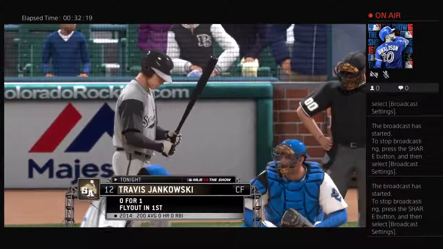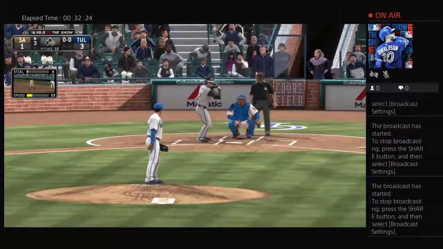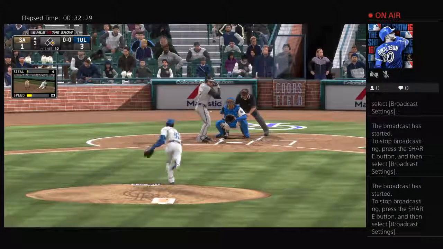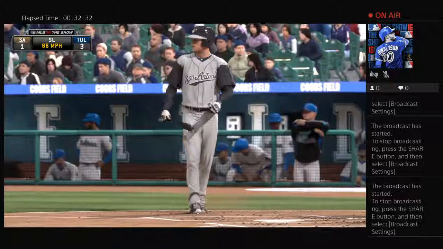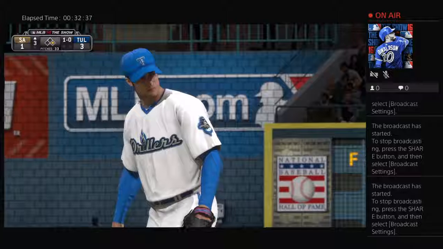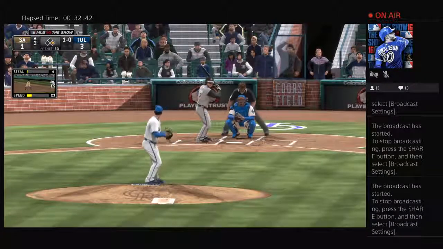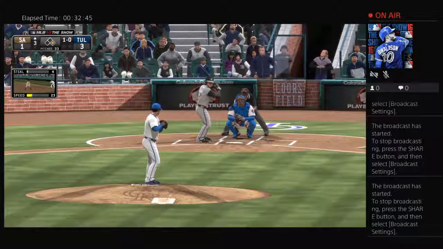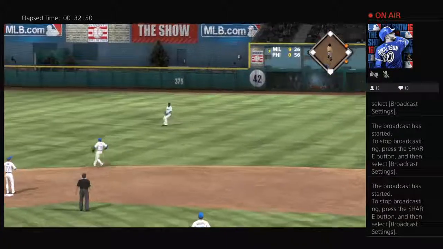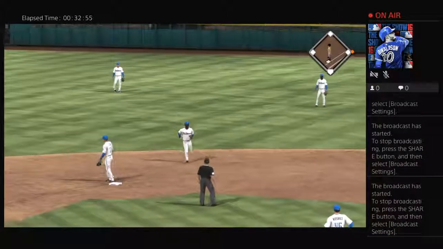Travis Jankowski will get a second crack at it here. He flied out to lead off the ball game. Inside with the slider, and that'll back him up a bit. Yeah, you got to be careful there after that leadoff single. You don't want to hit a guy here and really let him get something started. Fooled him a bit as this is hit high in the air towards right center and shallow. Jan has the best view of this one, so he'll take it for the first out.